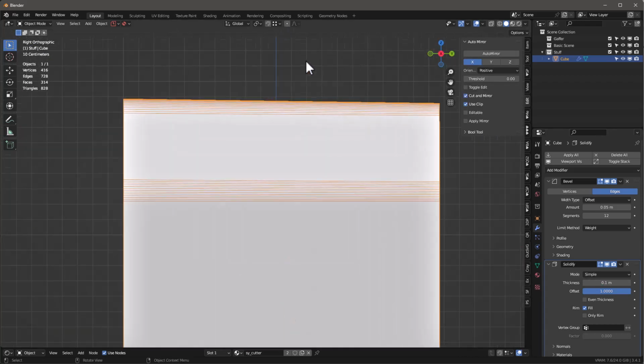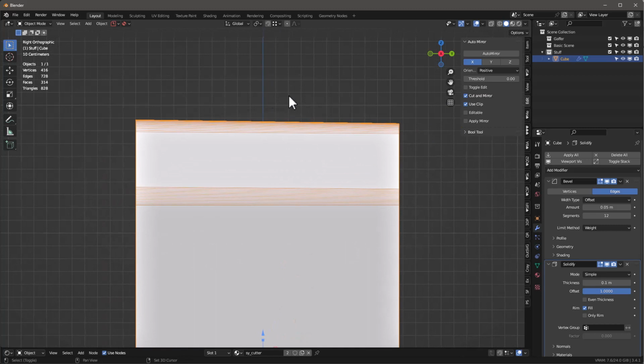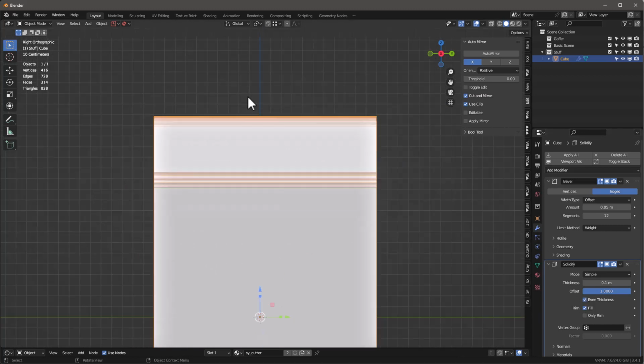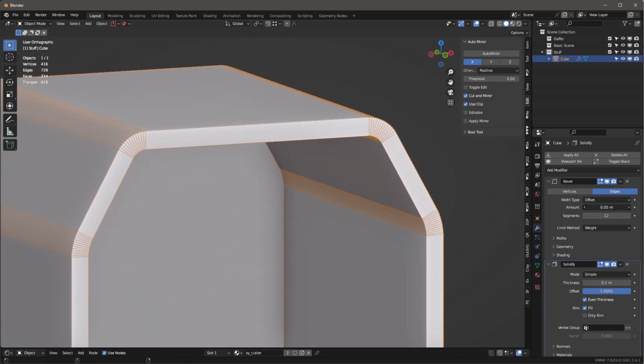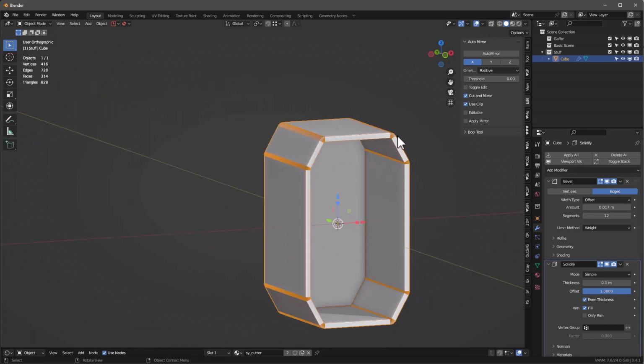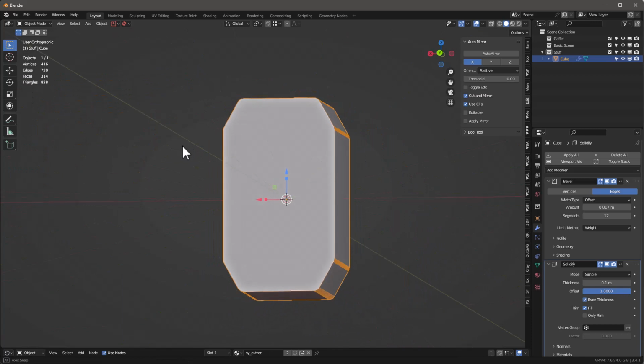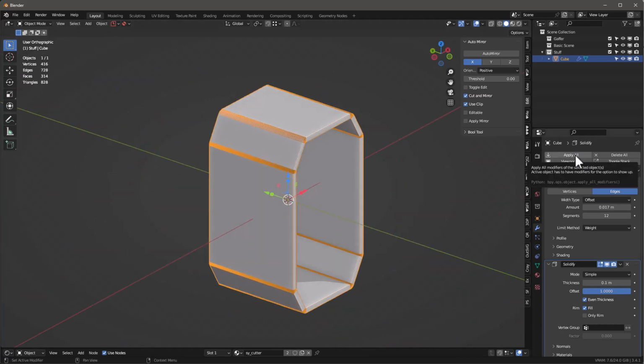Now, if you notice, when we zoom in the side view, you notice that we have a little bit of an angle going here, and that's because we don't have even thickness turned on. And once we do that, it changes the dynamics a little bit, and I can just, again, make it so that there's just only a little bit. I want them to be tight, but not overlapping. And now we're good, and what we can do is hit Apply All.